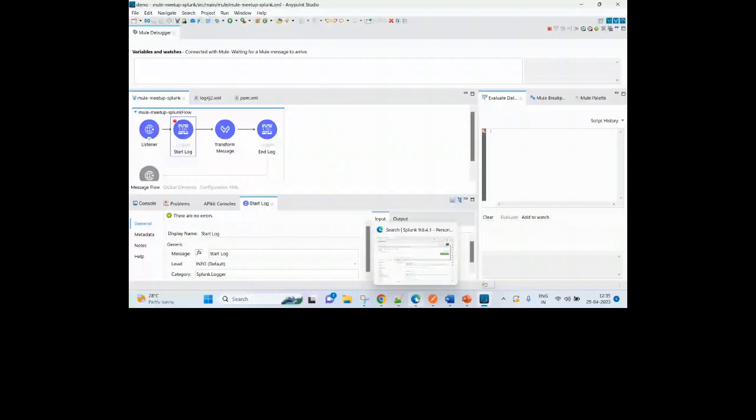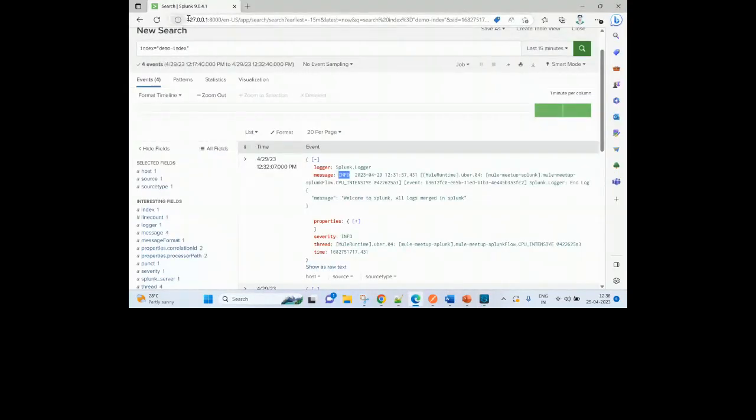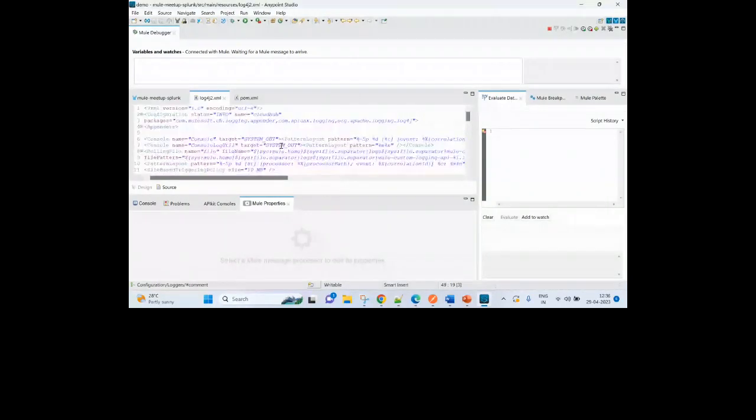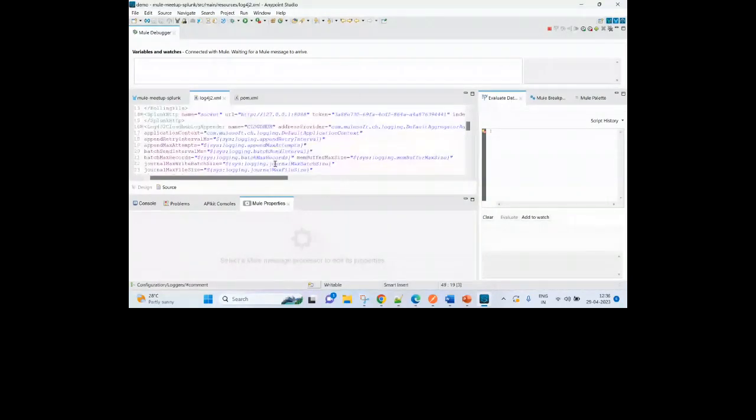So see, this is our Splunk URL. In local, I use HTTP instead of HTTPS, and this is 127.0.0.1.